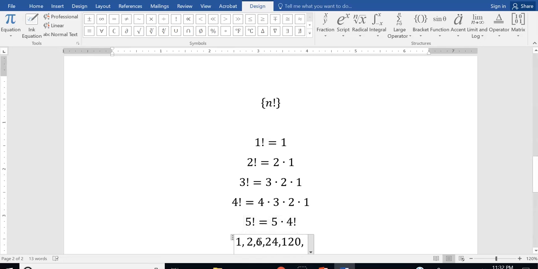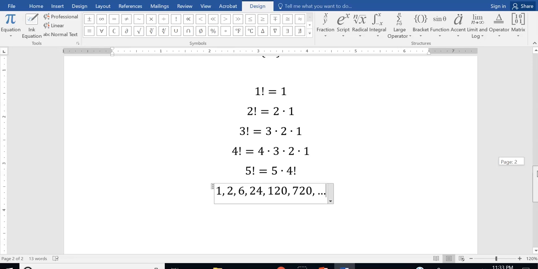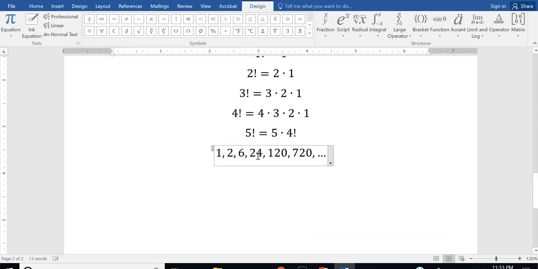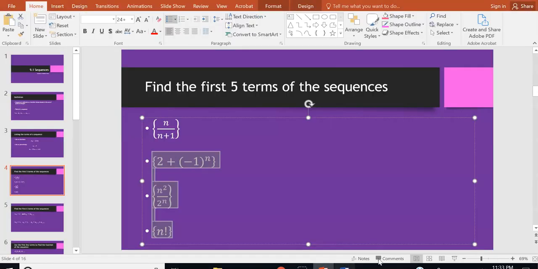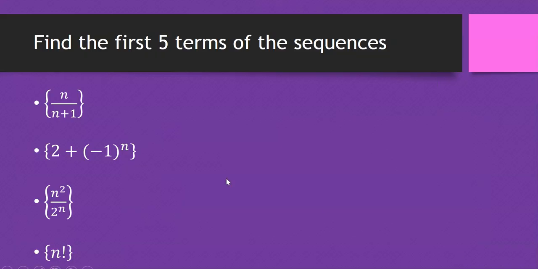By the way, you can see this pattern and what's happening. Times 2, times 3, times 4, times 5. The next one will be times 6. If you wanted to go out that far, that's 720. Again, I'm not going to knock you for going out further than we ask, but this one asked for at least 5 terms. We've given 6. No big deal. All right, so that's the idea of these sequences written in terms of functions.